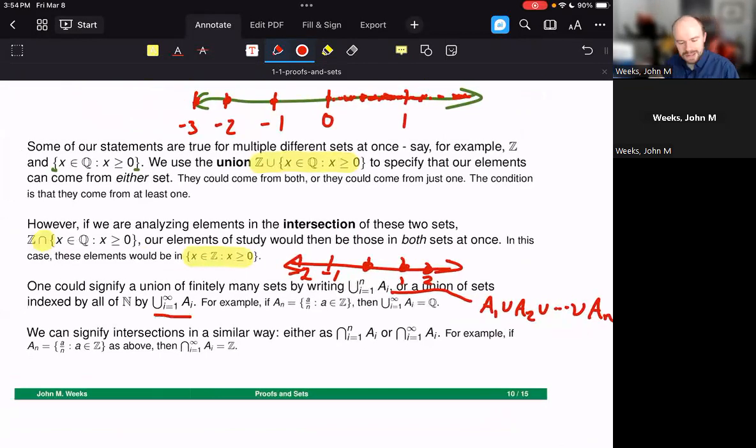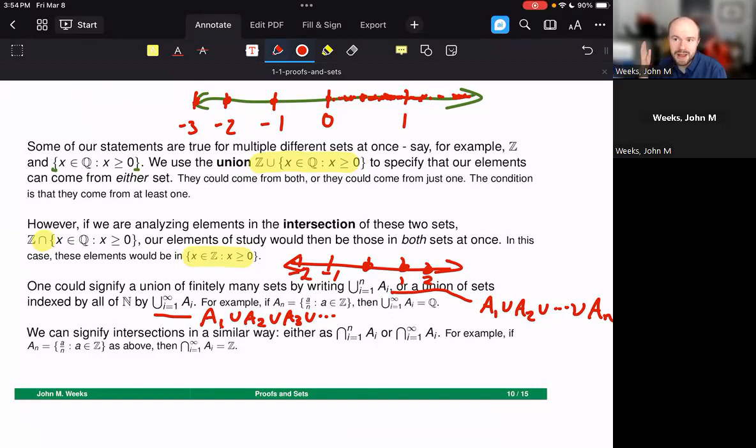And the way that this is written is the union from i = 1 to infinity of A sub i. Notice that there's no A sub infinity. I'm not trying to include infinity here. The way that this is written out in less of a shorthand is A1 union A2 union A3 union ... The only thing that the infinity is implying here is that there is no end to the unions of the sets that we want to union. We're taking infinitely many of them.